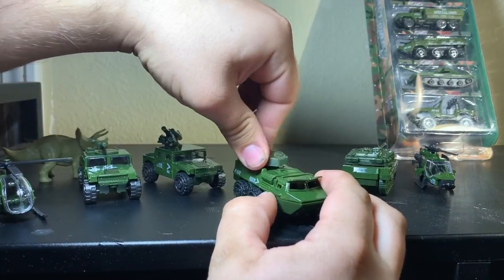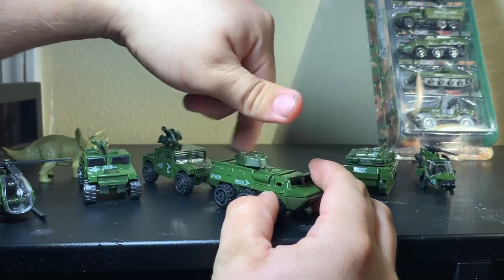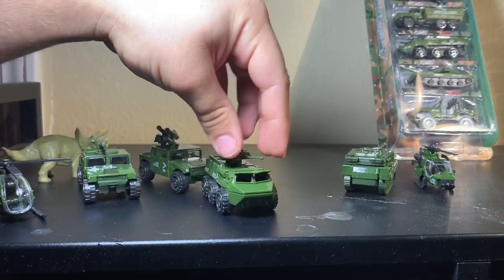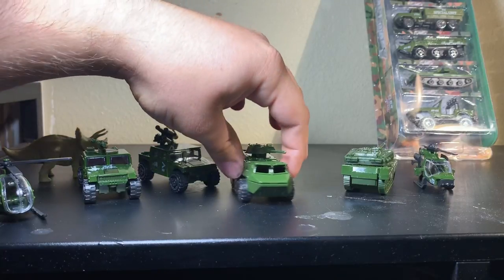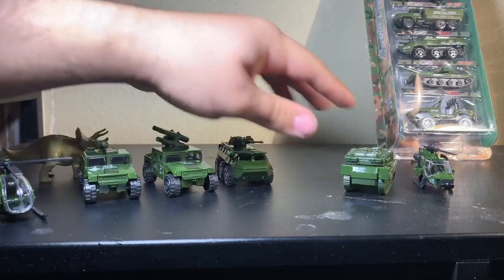The main turret on this little armored vehicle right here rotates. And it rolls. I like the little detail that you can see inside of the vehicle. But there's nothing too extreme going on here.